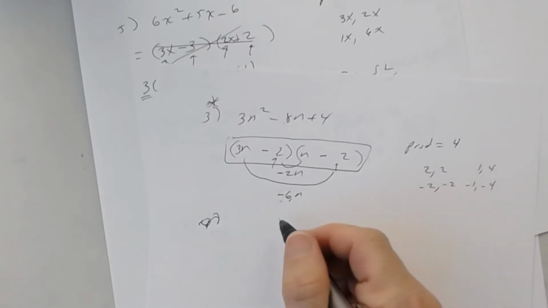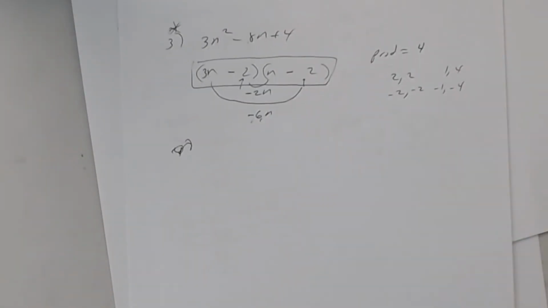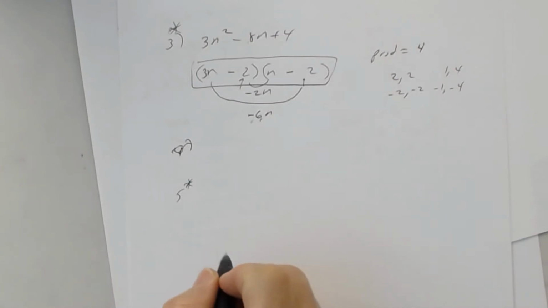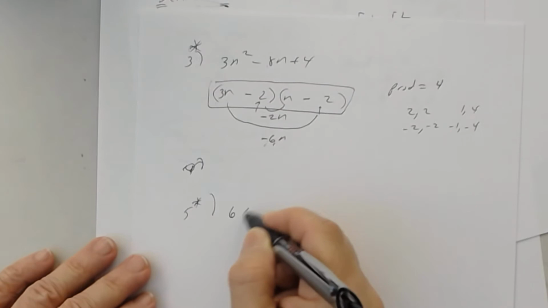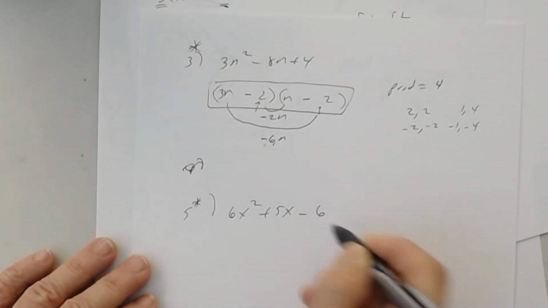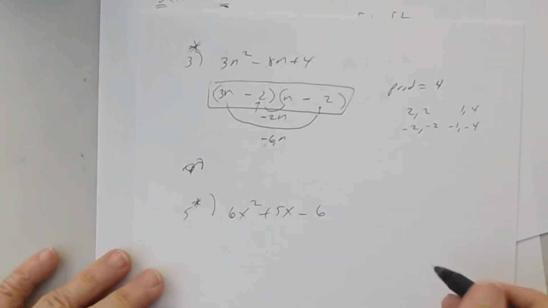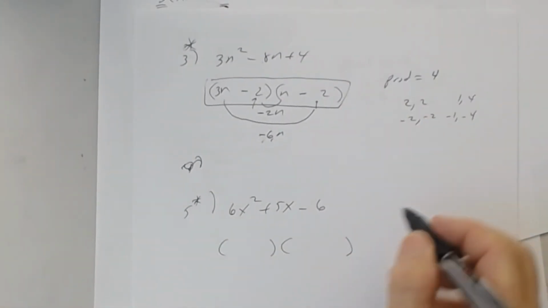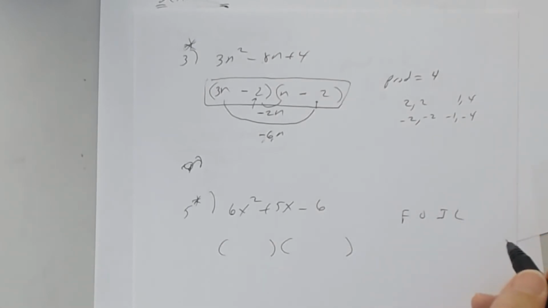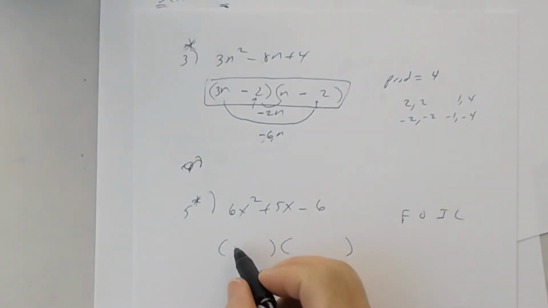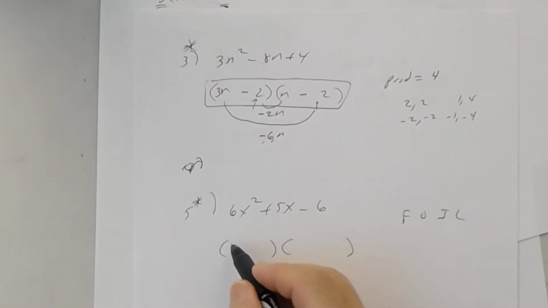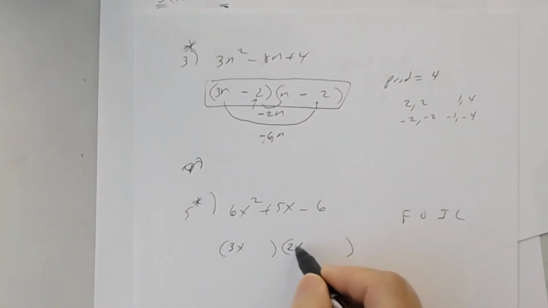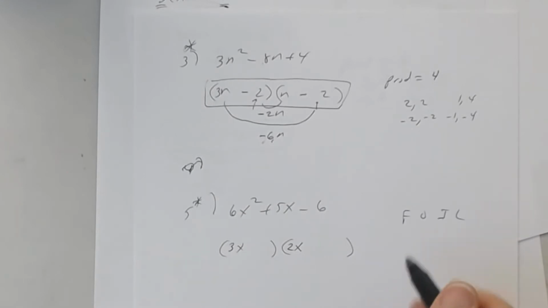Yep. So if we go back to number 5 that we did, I'm going to read number 5. This time we had 6x squared plus 5x minus 6. GCF is 1. So I'm going to go directly to the two binomials. And remember FOIL, so trial and error. There are several possibilities for 6x squared, but we tried 3x and what else? 2x.